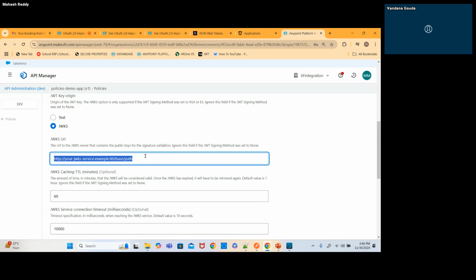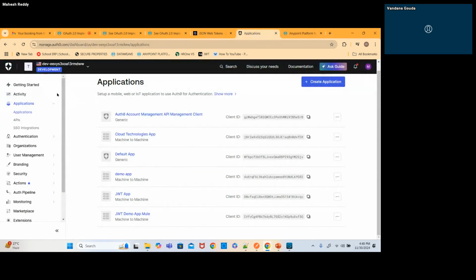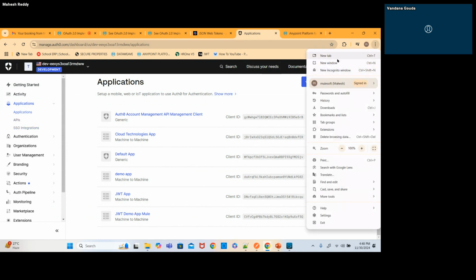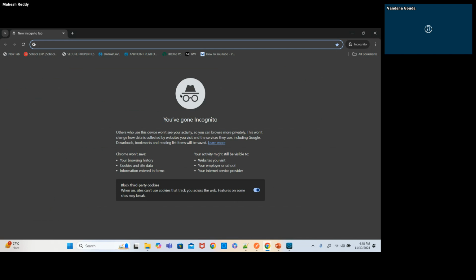What is the authorization server? As part of our demonstration, we are going to use Auth0 as the authorization server. There are different authorization server providers in the industry: Okta, Auth0, and even Azure and AWS have auth service providers as well. But the top users are Okta and Auth0. And how to create an account? It's a very simple one. Go to Auth0. I have already created and used it.